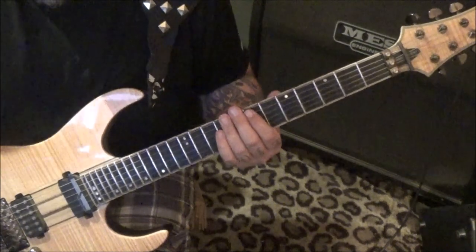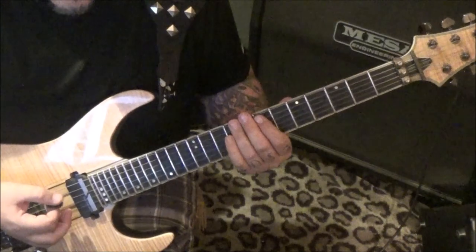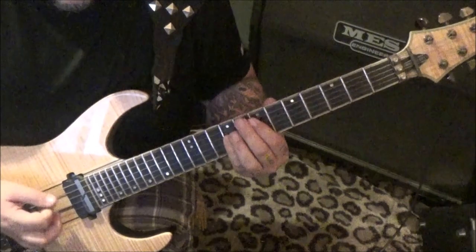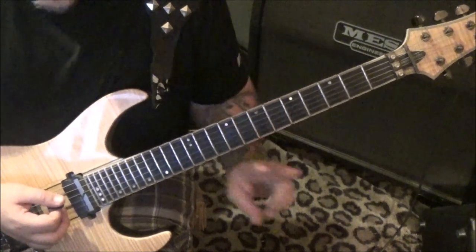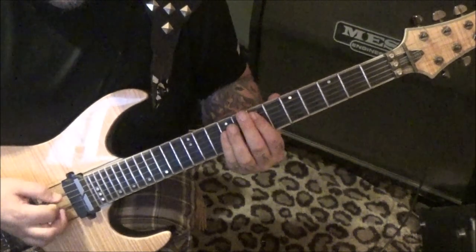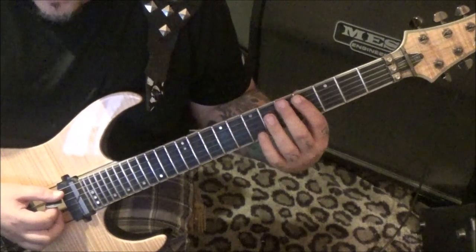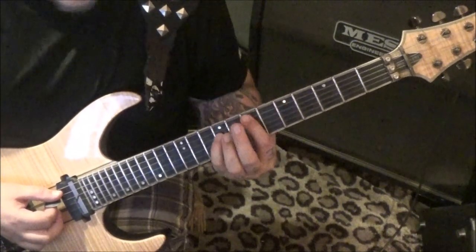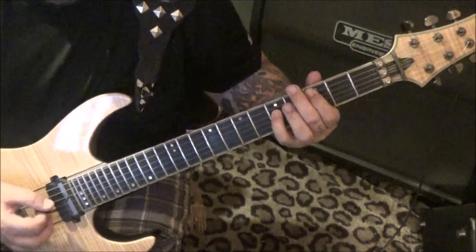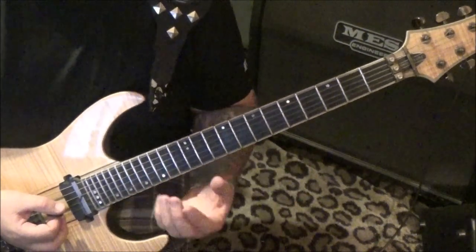You cut off the last two open E's that were palm muted in the first part — that's the only difference — and he just lets it ring. So that second one rings out, then you go back to the first one. Then the ending: start it over, four five six seven, and then seven nine. You'll go from E5 to D5 to C5. Remember, a five chord is just a root-five power chord.